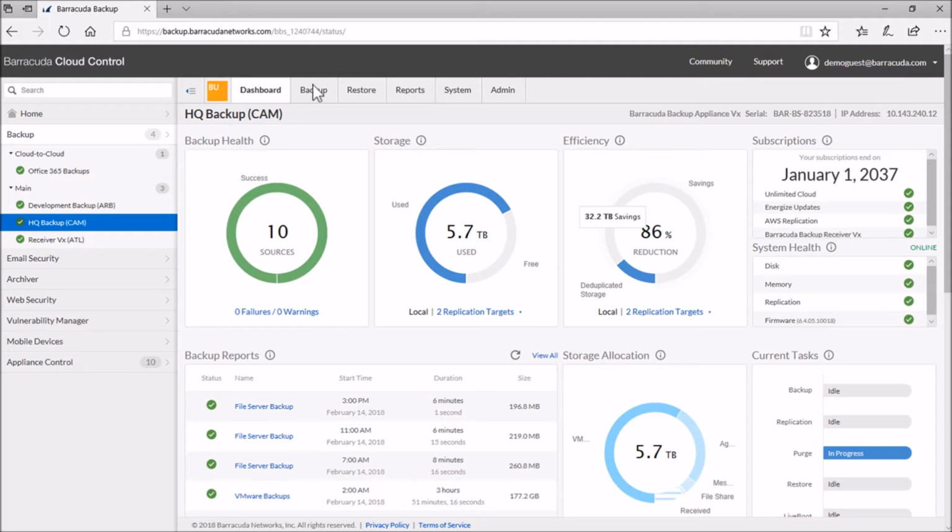Barracuda doesn't just stop at deduplicating data on the appliance, they also continue on deduplicating the data before transferring to the cloud, allowing you to store more data faster.